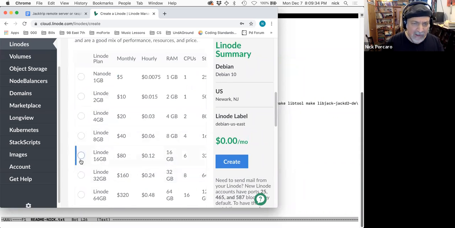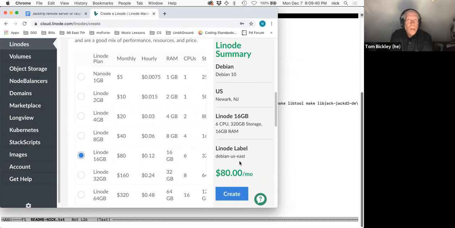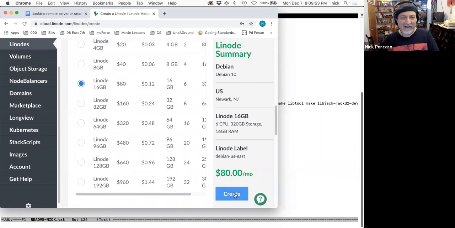And I used this one before, the 16 gig one. That's pretty good. It's $80. I've done the 1 gig and it's been okay, but whatever. And I get bills for like 7 cents, I mean, every now and then. So, yeah, I got 12 cents. Big spender. Yeah, you could do the 1 gig, but I'm feeling lucky.